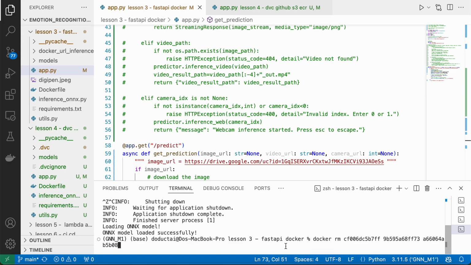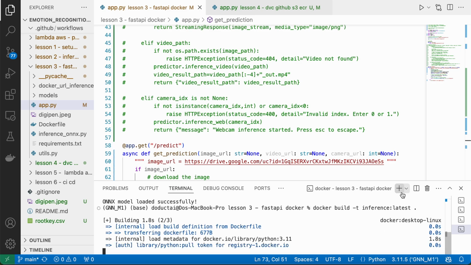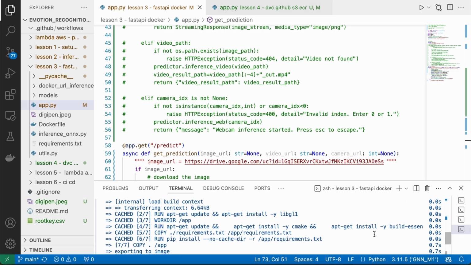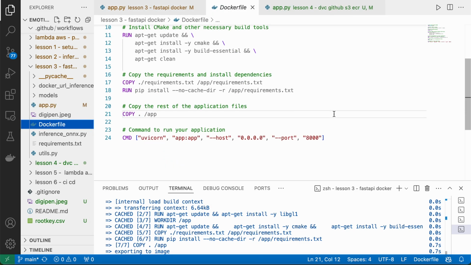When you run docker build, make sure you are in the current folder. So docker build. All right. Let me check the Dockerfile that I have here.